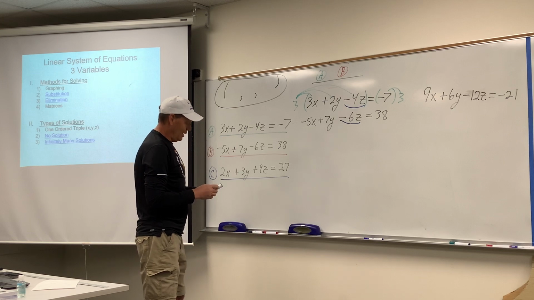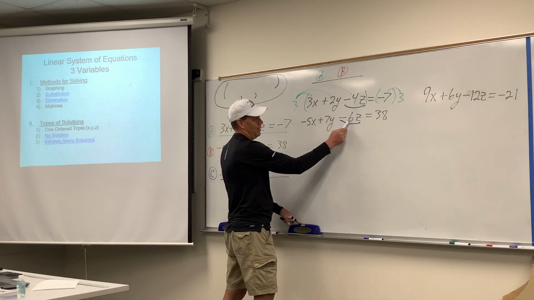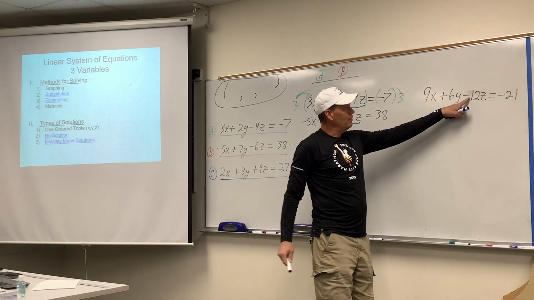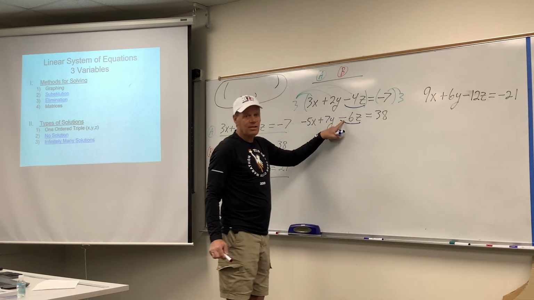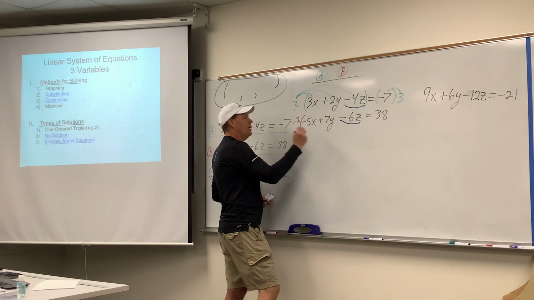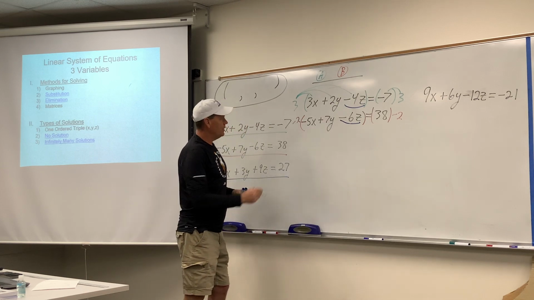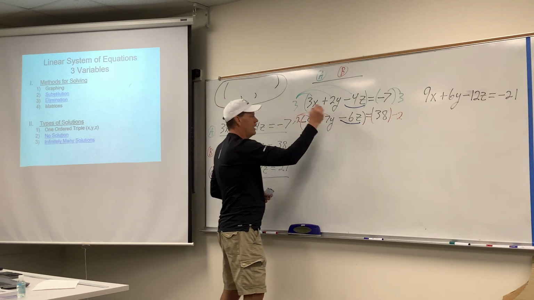All right, very good. Wouldn't we want to multiply this bottom one? Now keep in mind, that was negative 12z, so don't we want this to become positive 12z? So just like we talked on the previous assignment, we want them to end up with opposite signs. And so I believe we'd want to distribute negative 2 to that equation.